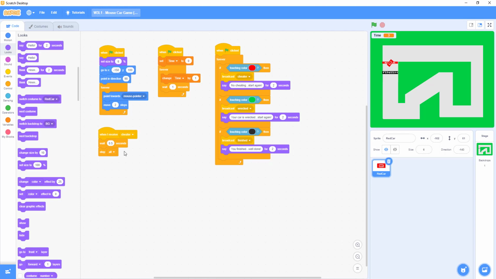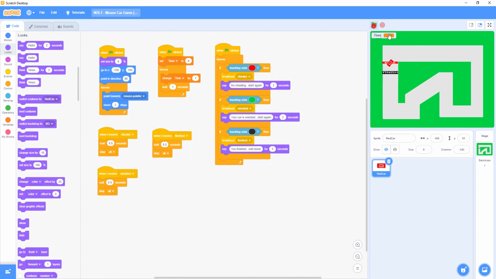Now I'm going to be super quick and cheaty here because the code that we want for our wrecked message and our finished message is actually the same as our cheater one. So if I come up to the top of my when I receive block and I right click on it, you can see there that it says duplicate. So if I click on that one, you see I get another one. I can drop that there. And all I need to do is open this little drop down box up, find my other message, so I can click finished and I get one more. If I duplicate this one and put it down here and change that message to wrecked, I now have a wrecked one, a finished one, and a cheater one. So I have all three of my conditions that I've built, all three of my branches.